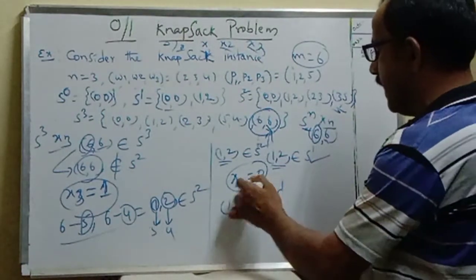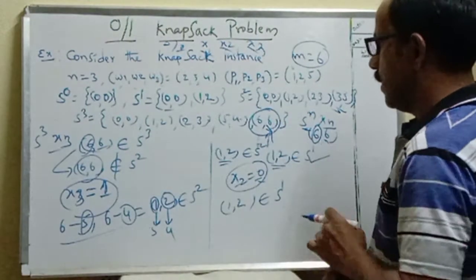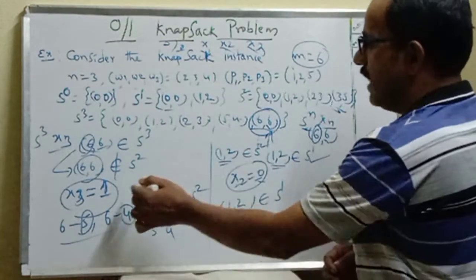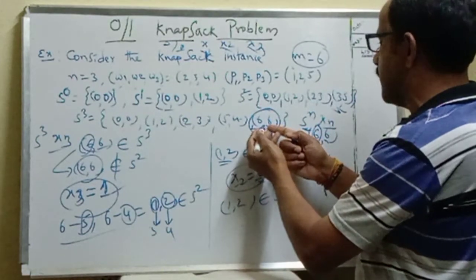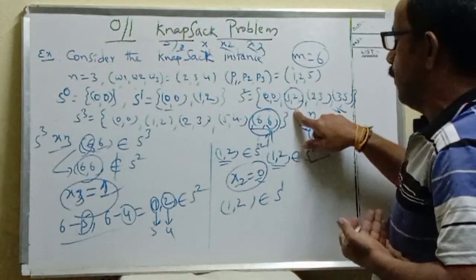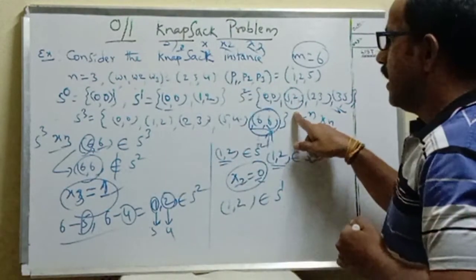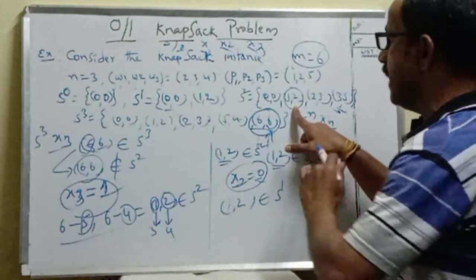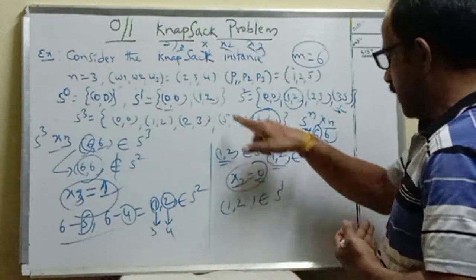Now after making X2 as 0, the same pair we start with S1. Initially we started at 6 comma 6. That pair is not there in S2. Immediately we made X3 as 1. Then after subtracting P3, W3 from 6 comma 6, we selected 1 comma 2. Now we started here at 1 comma 2 in S2 for calculating the X2 solution. Immediately we verified whether 1 comma 2 is there in S1 or not. Yes, 1 comma 2 is also present in S1. Then we made X2 as 0 because the selected pair is also there in the previous set.